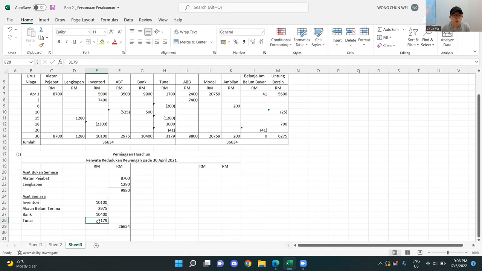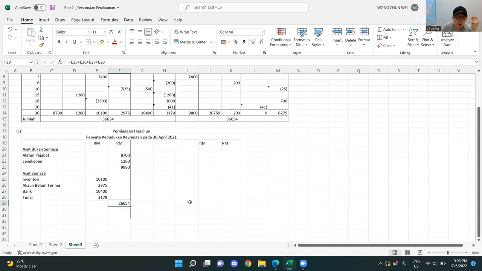Like that. See? So when they ask you how much is the asset semester? Berapakah jumlah asset semester? Asset semester is just here, these four items. So we can quickly tell people, oh, asset semester is 26,654. Straight away from this PKK. And when they ask, how much is the asset bukan semester? Oh, it is 9,980. That's why we put it in a different column when you want to do some adding. All right, so you add up because this one, then only we add these two up to get the jumlah asset. But as I said, normally I won't add up first, I'll wait to the end.